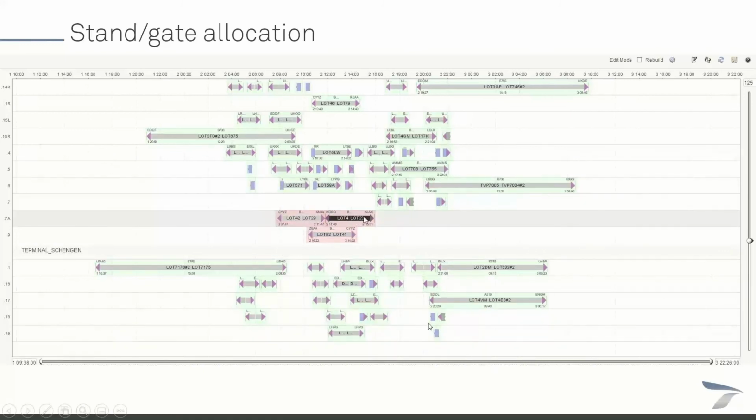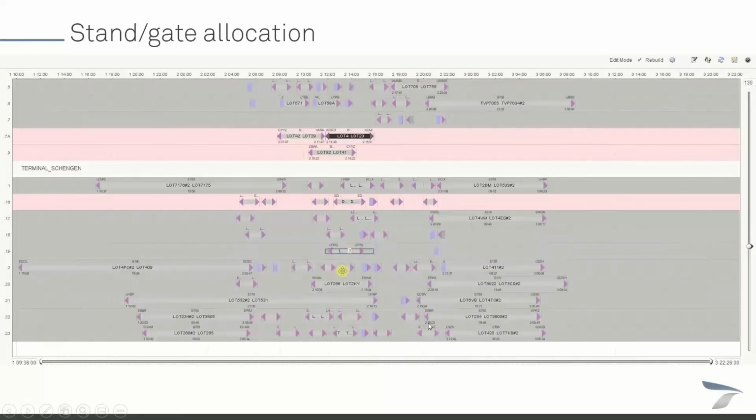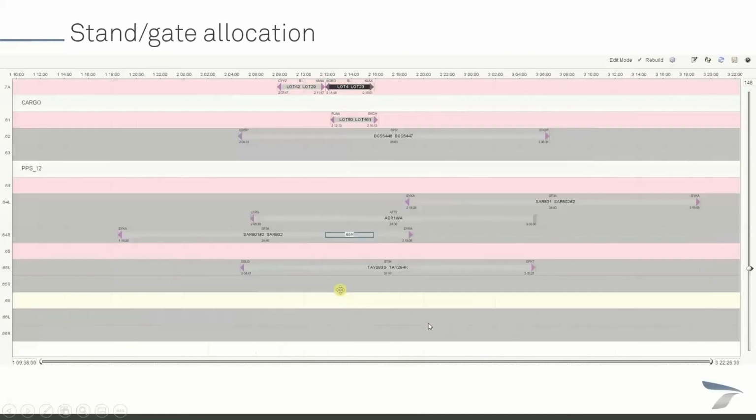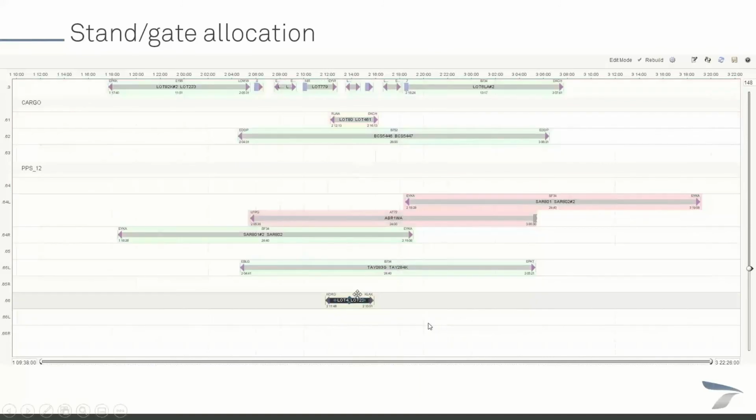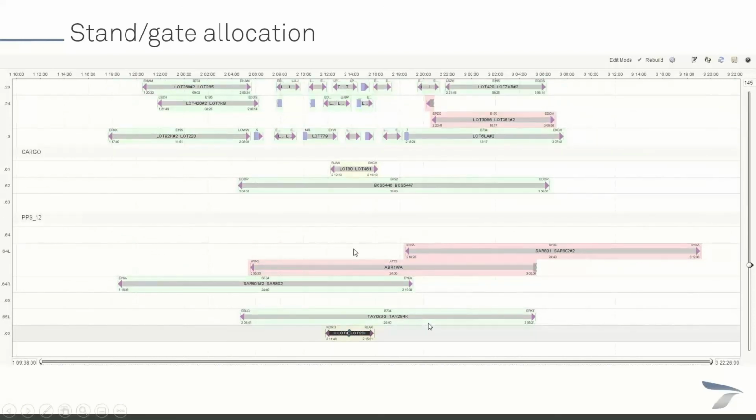I can also click on one of those stands that shows the conflict, and I can enable edit mode. After enabling edit mode, I can just click the flight and drag it. Here I see some color also. Black represents those gates that are not physically possible for this aircraft, and so I dragged it to a yellow stand, which means it's suitable for this aircraft size.